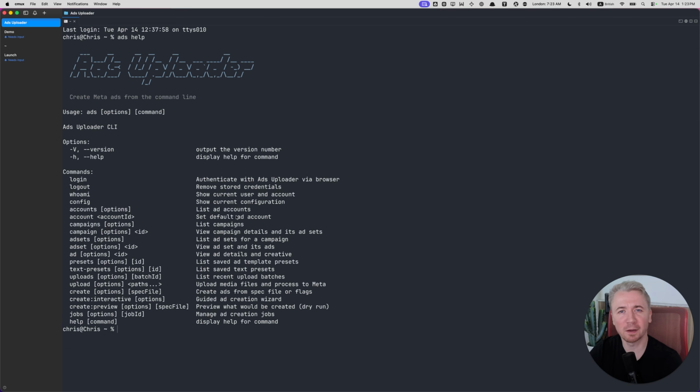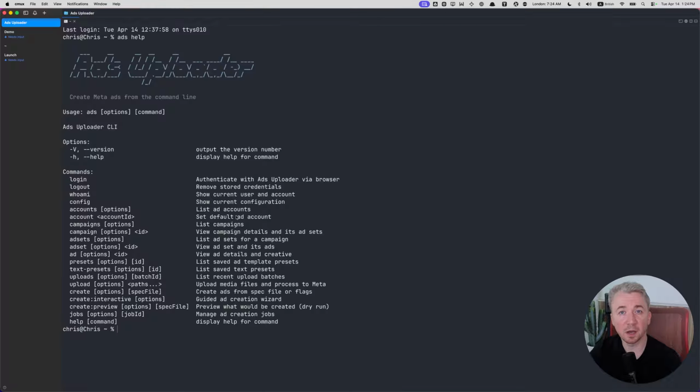You can see what kind of speed and efficiency using the command line interface can bring to your ad building workflow. I think a lot of people are going to have a lot of fun with this. And it can really revolutionize and speed up how you launch ads in the future. All of this can be done through your native machine terminal. I'm using a program called CMux, which is a multi-pane terminal application.